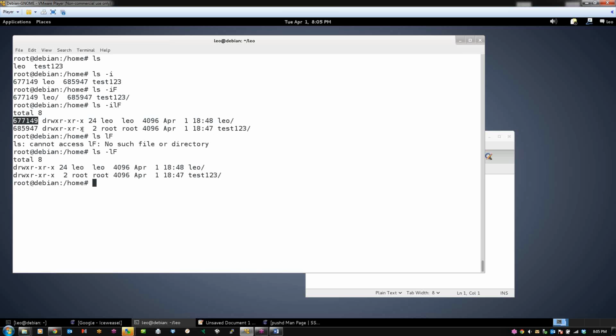We're going to talk much more about this. This is the key to how files get stored in Unix. So please pay attention to that. When you delete a file, you don't delete it from your hard drive. You're just deleting the reference to it, and that's very, very important in the forensics world.